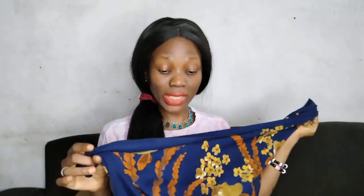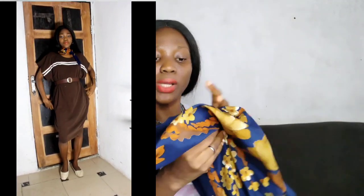Scarves. If you have a unique silk scarf, I know to introduce it into your clothing. It's a nice statement piece that is also budget friendly for you to have in your closet. Everybody can have access to a scarf. A unique silk scarf with a nice print. This kind of print you always go for. This one has more navy blue and other colors, so you just go for the navy blue and it will easily blend. Or it has brown, always brown. So this is a very nice statement piece to have in your closet.